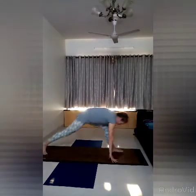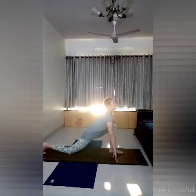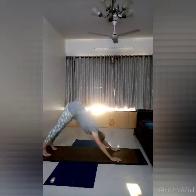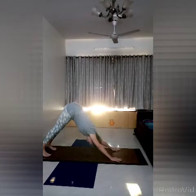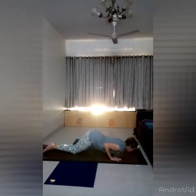Right leg goes back, knee to the floor. Ashwa Sanchalanasana, look up. Hands to the floor and step to downward facing dog. Feet hip distance. Knees to the floor, chin chest to the floor. Ashtanga Namaskar, your elbows close to your body.